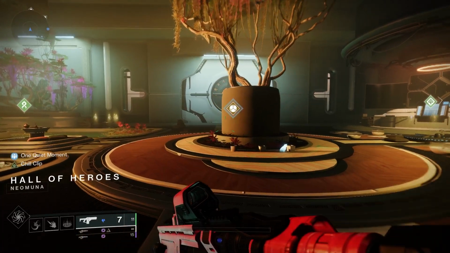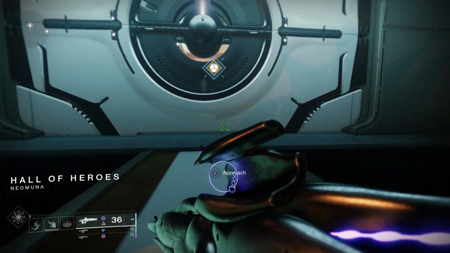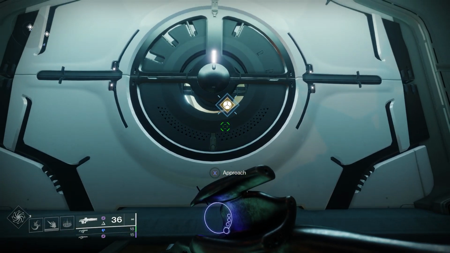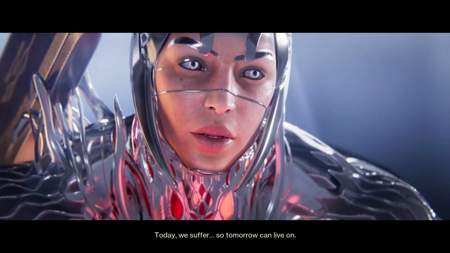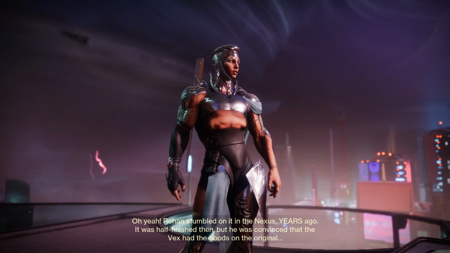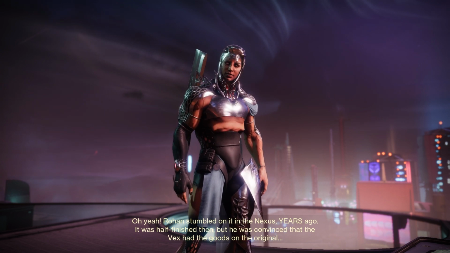Well, first up you want to visit the Hall of Heroes on Neomuna, and you can find the Hall of Heroes north of Nimbus. Once you visit, you'll see a cutscene, and once you finish that cutscene, you then want to go back and speak to Nimbus once again to find out why everyone left Rohan's ceremony early.